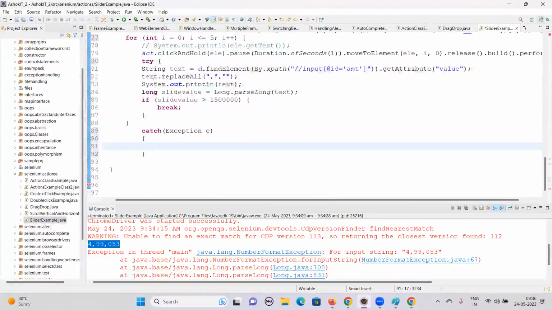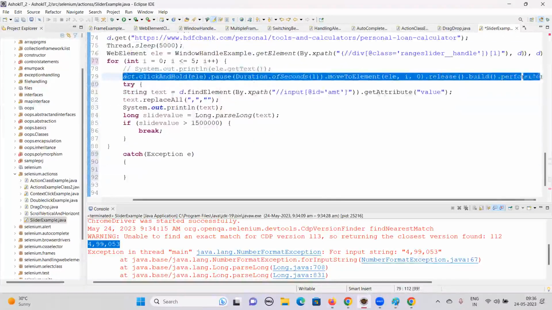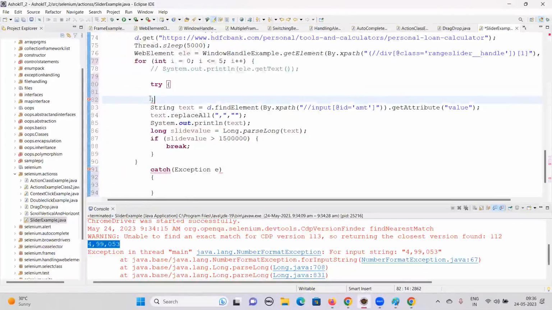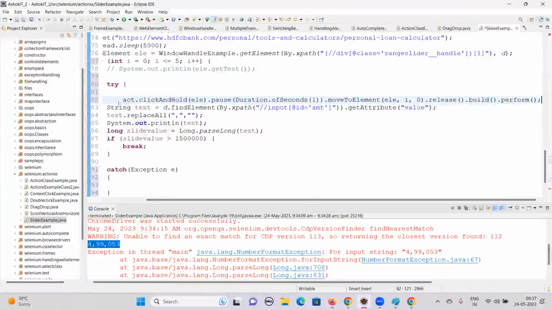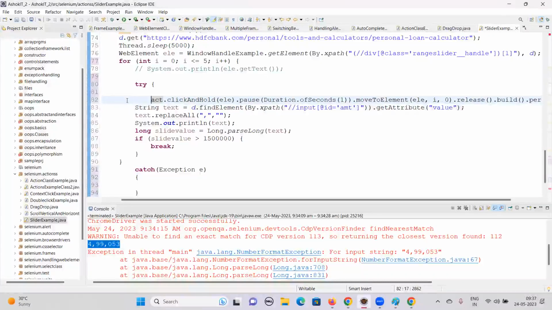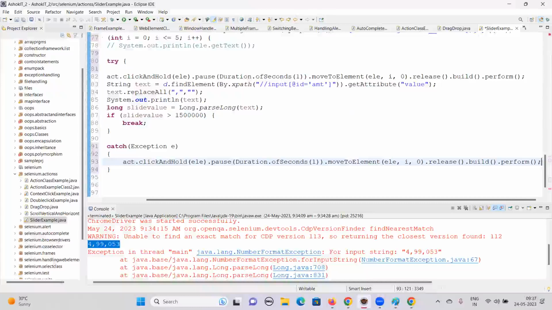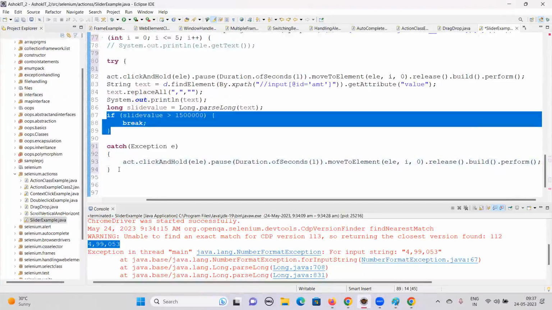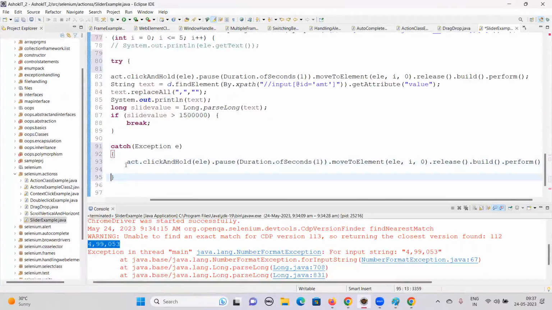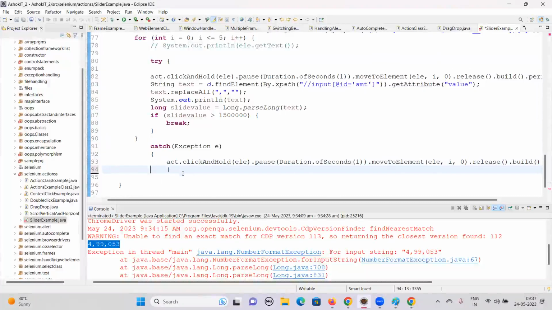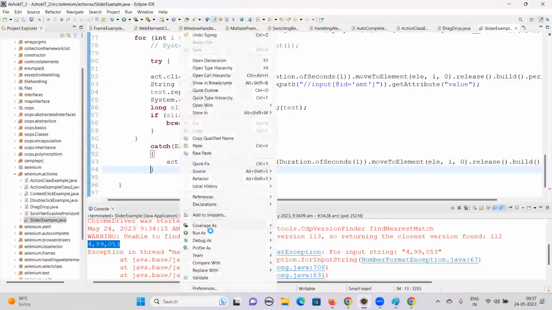After this, I'll be continuing with the scrolling. I'll put this one inside this. It will come here, catch this and continue. Let's see that at least it does some.